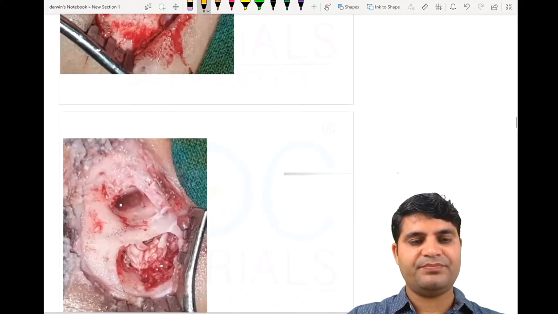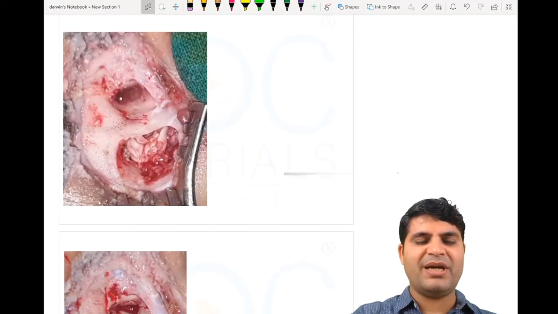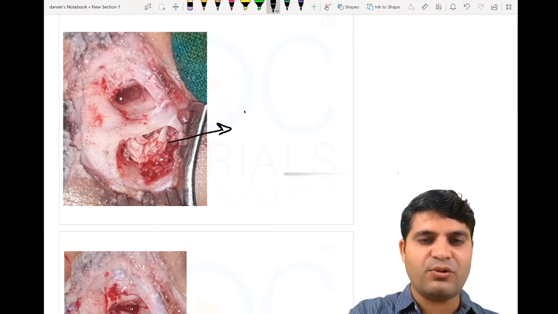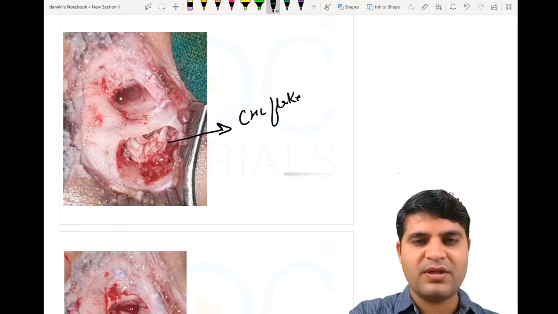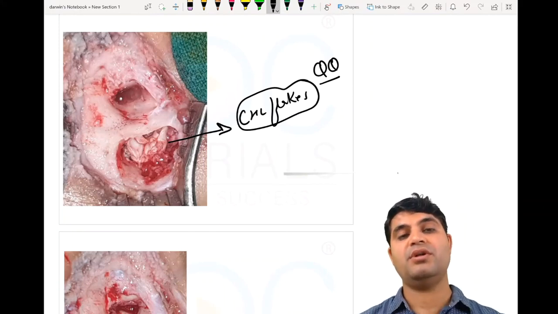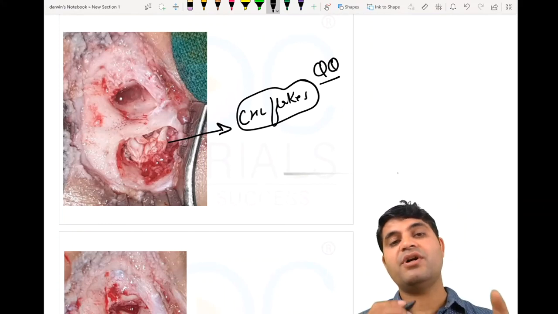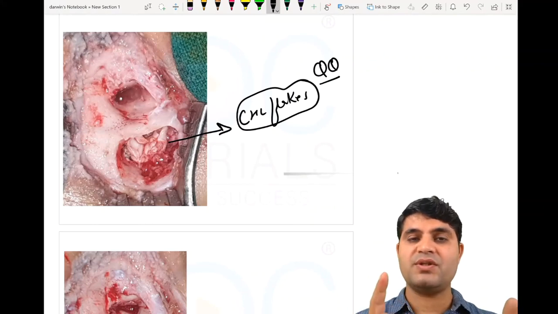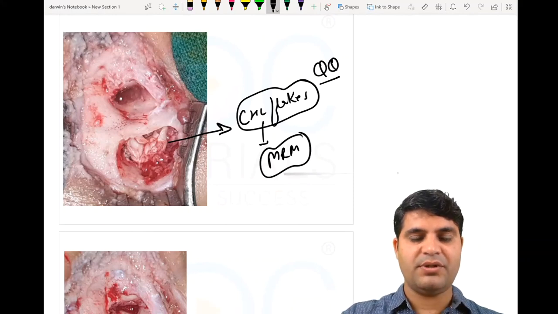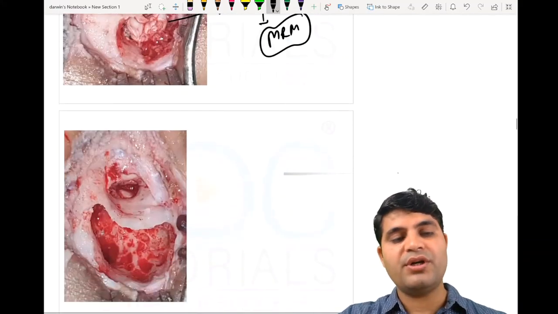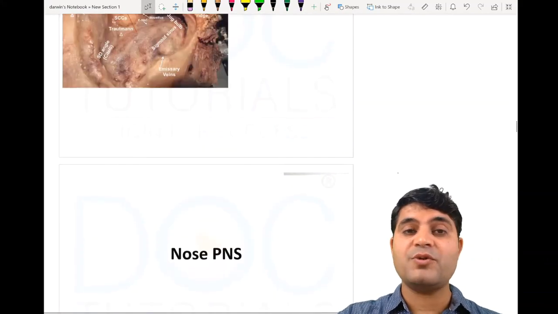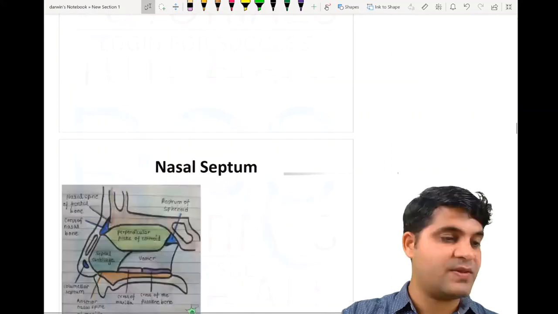Important landmarks. Yes. So dear students, by this picture I want to show you what cholesteatoma flakes look like. These are cholesteatoma flakes, keratin flakes. Clear? Somebody can ask you this clinical question, and I told you whenever you see the word cholesteatoma, that means you do which surgery? MRM, modified radical mastoidectomy. So this is all about the ear, dear students. In the next picture we have cleared these cholesteatoma flakes. Now we will proceed with nose and paranasal sinuses.